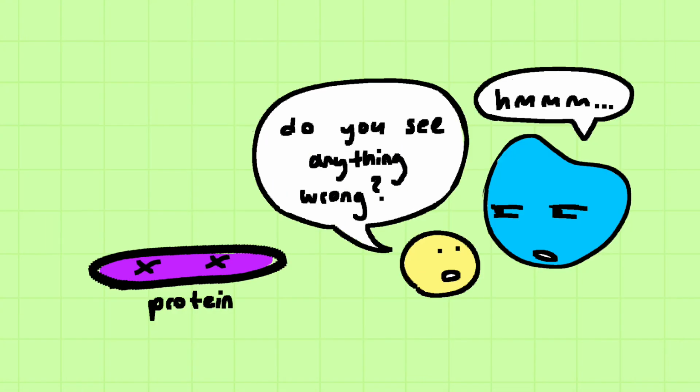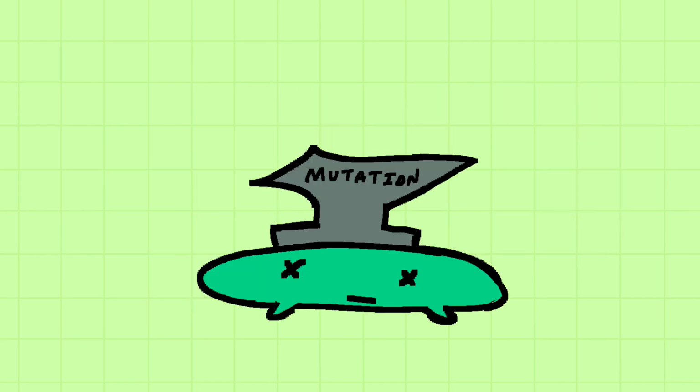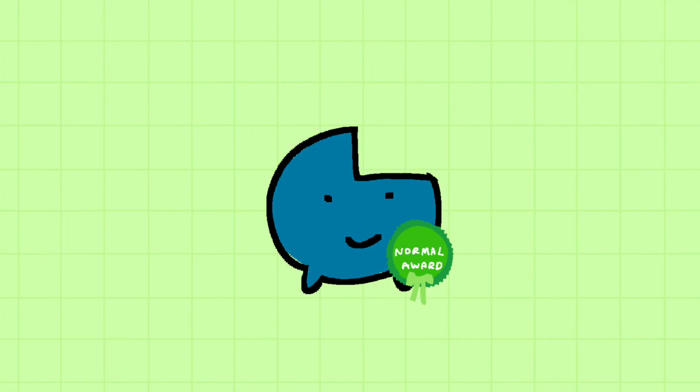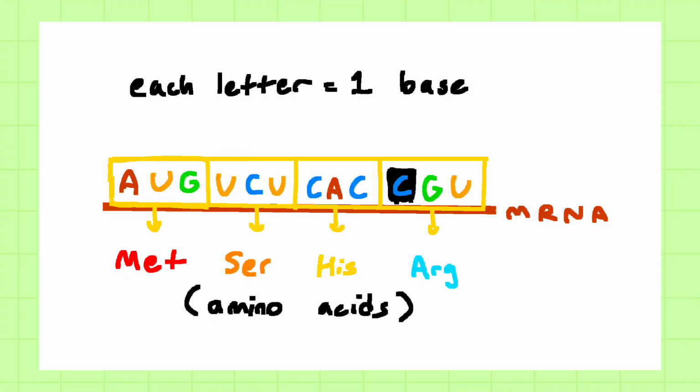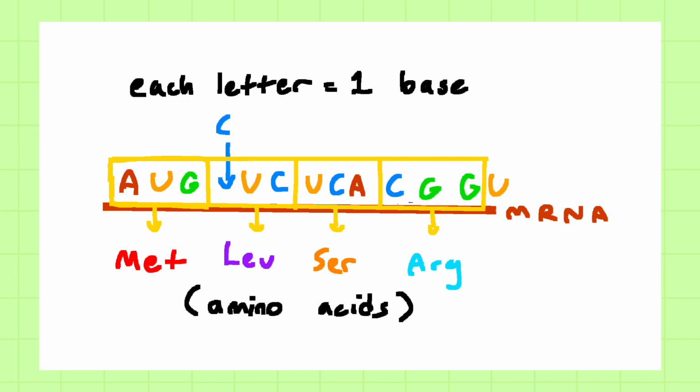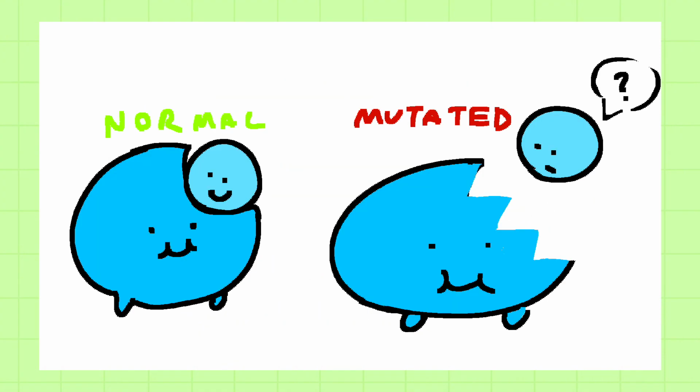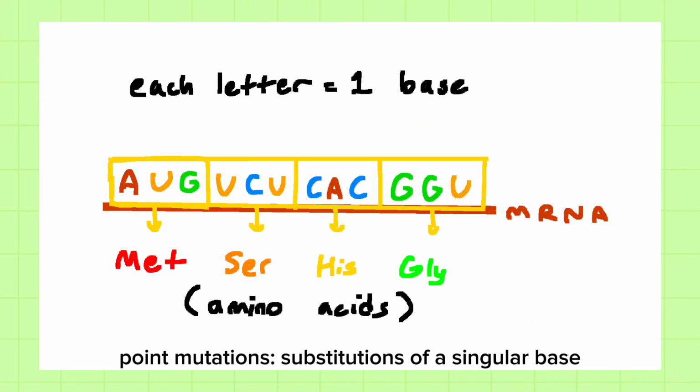DNA replication doesn't always happen cleanly. In fact, mutations happen all the time, but it's a mistake in the process. These can either A. totally mess you up, or B. leave your enzymes functioning totally normally. A mistake in your DNA can possibly make it so that one amino acid is used instead of the correct one, or completely mess everything up entirely. This is important because the shape of the protein is determined by the amino acid makeup, and the shape determines what it binds with. If it is deformed, then it can't do its intended purpose, and this can either be bad or good. First, we have point mutations, which are substitutions of one DNA base.